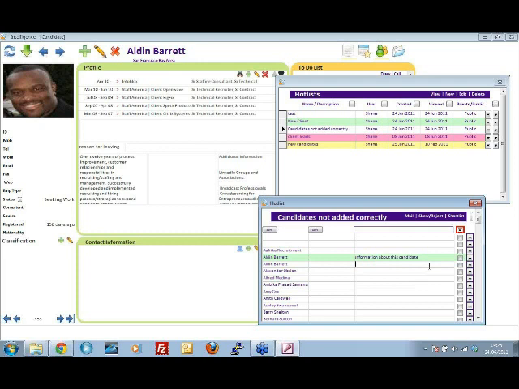And the other fascinating thing about it is, remember, a hot list doesn't remember the results of the list. It only remembers the criteria. So this person may appear sometimes on the hot list. Maybe the criteria change. He's unavailable. He's not seeking work anymore. He's been placed by us. He would disappear off the hot list. He writes you a letter saying, oh, I'm back in the market again. You put him back to seeking work. He might reappear on the hot list at some stage in the future. When he reappears, this note and this color coding will still be associated with him on this hot list.